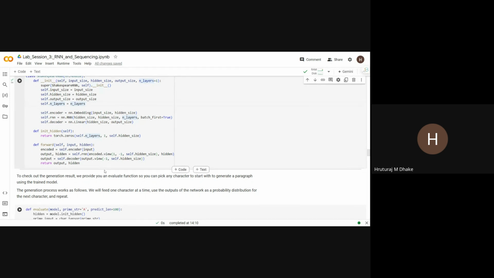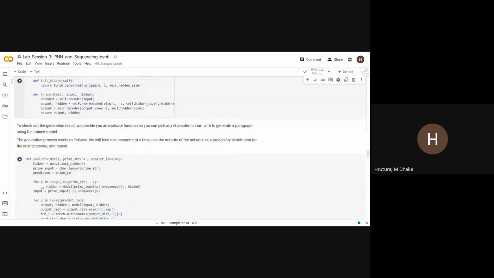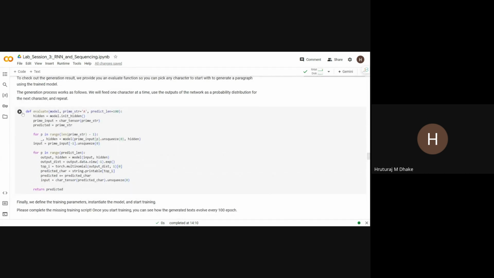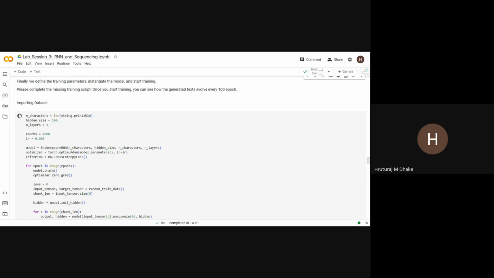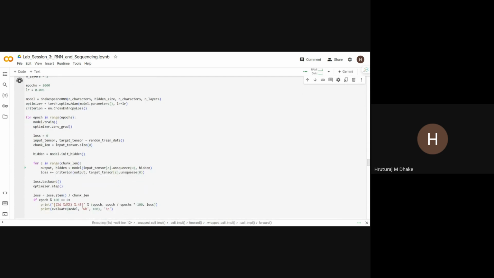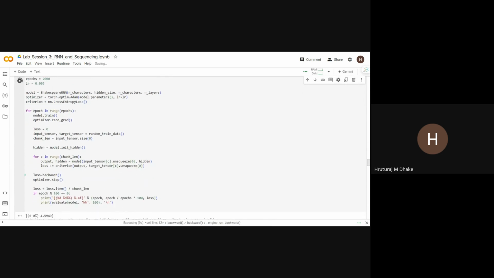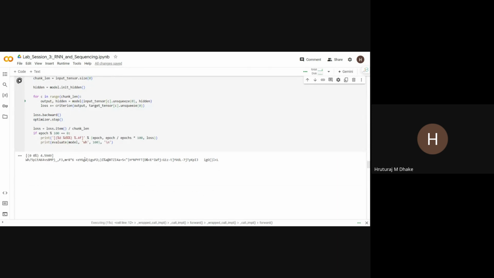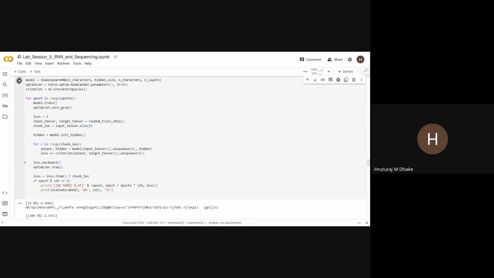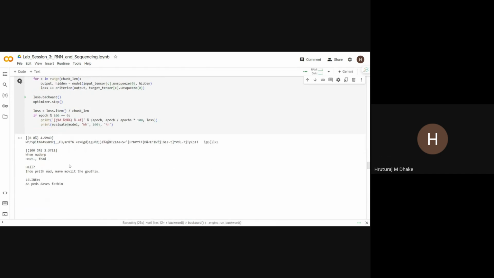And the output size, whatever we want. So let's evaluate.